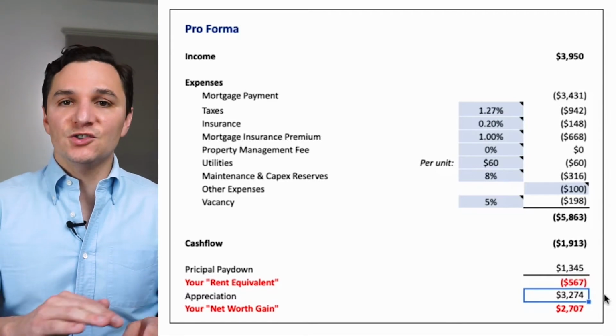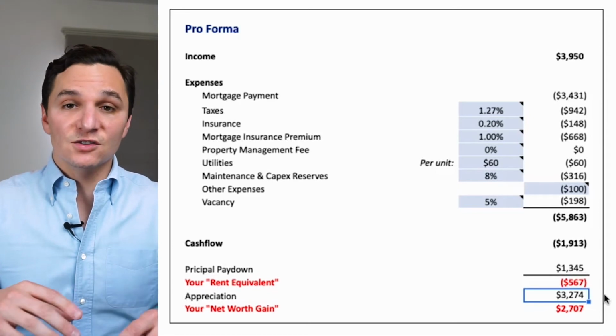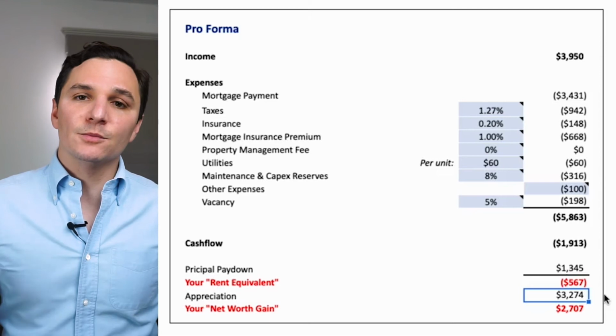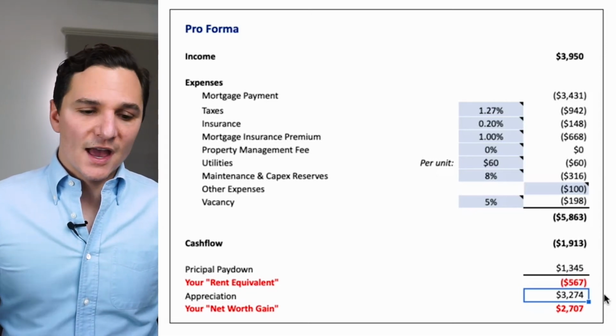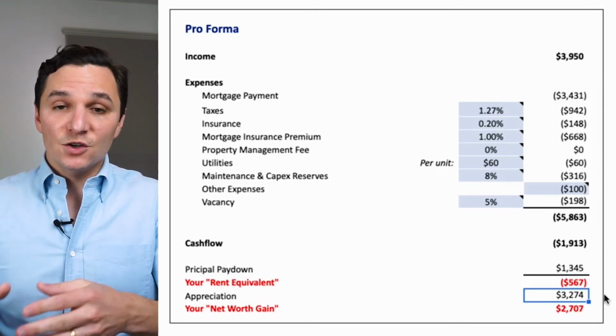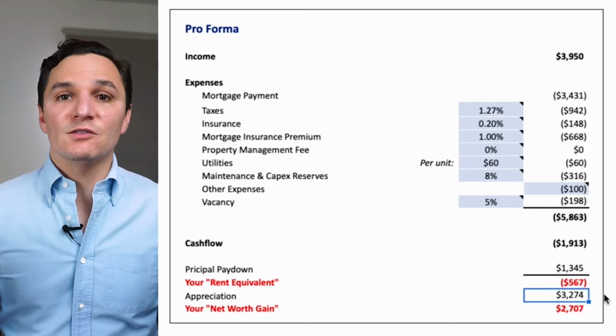Now, obviously, appreciation is not linear. You don't get the same amount every month. It doesn't work that way. You don't get any of it until you sell or refinance the property. But if you look at a long-term hold, 5 years, 10 years, 15 years, and you look at the average appreciation you should expect, and you actually break that down by month, you can use those numbers and you can have a sense of how your financial picture, your financial foundation is changing.